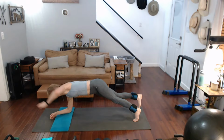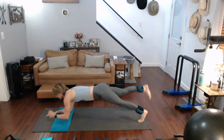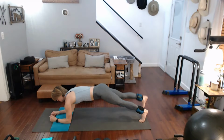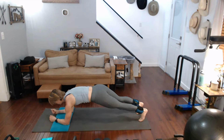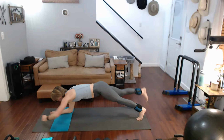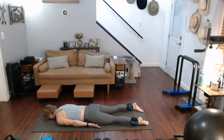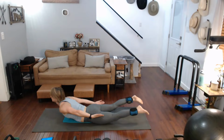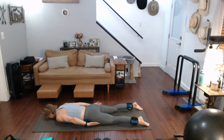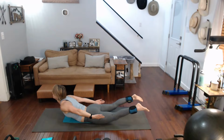Final move for this round. We start back to the top. It's gonna be our back curls next. Back curls. Curl it up. And down. And up. And down. And up. And down. And up. And down.